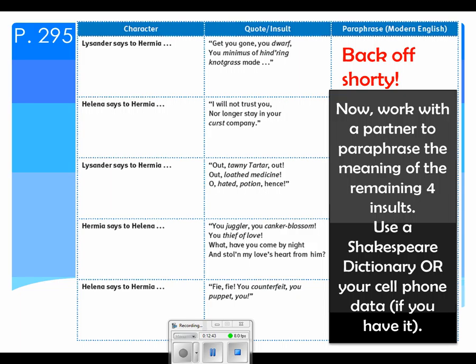The other option is if you have a cell phone with your own data, go for it. Now, I don't mind when you're doing that, but depending on how you search this stuff, you might never find an answer. Some of you are going to go to Google, type in this line, and expect it to fire something back, and it won't. So, my suggestion is partner up with someone where one of you can use the dictionary to quickly go through, and maybe someone else can have their phone out to try and identify the info.